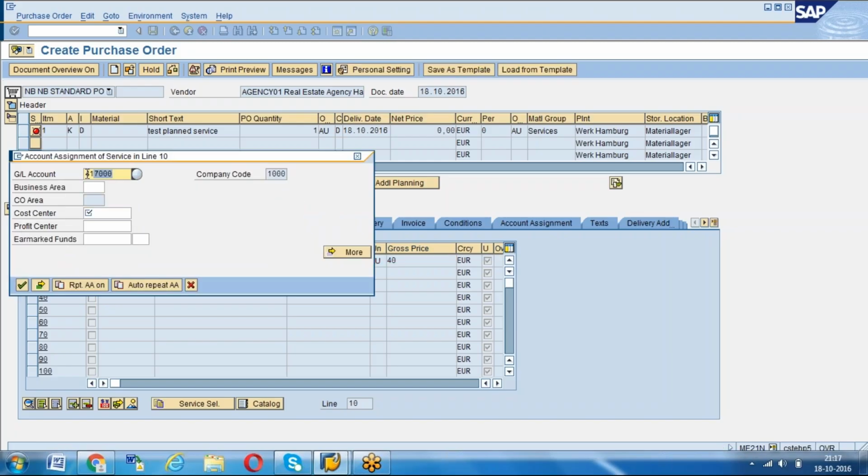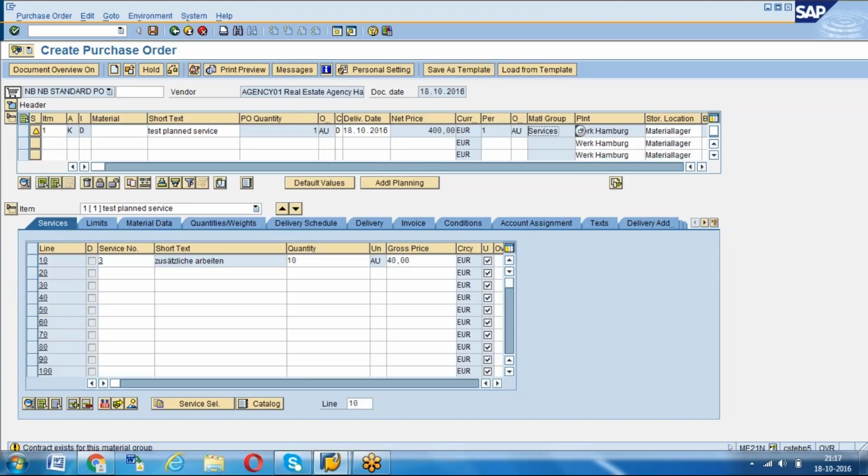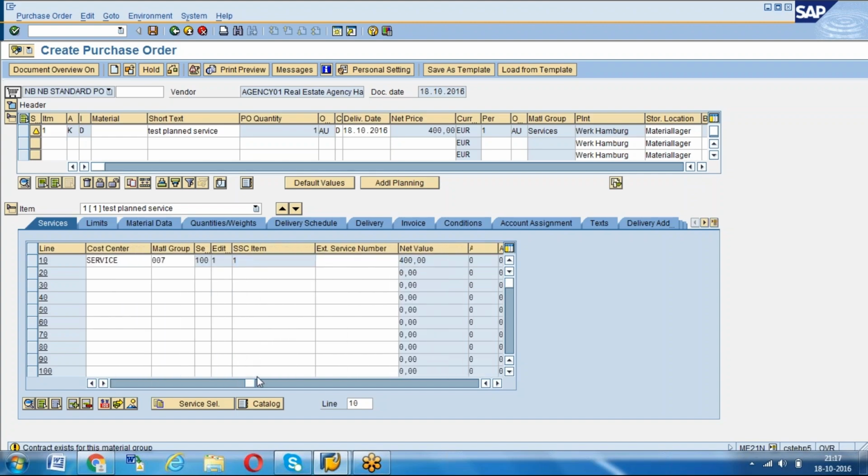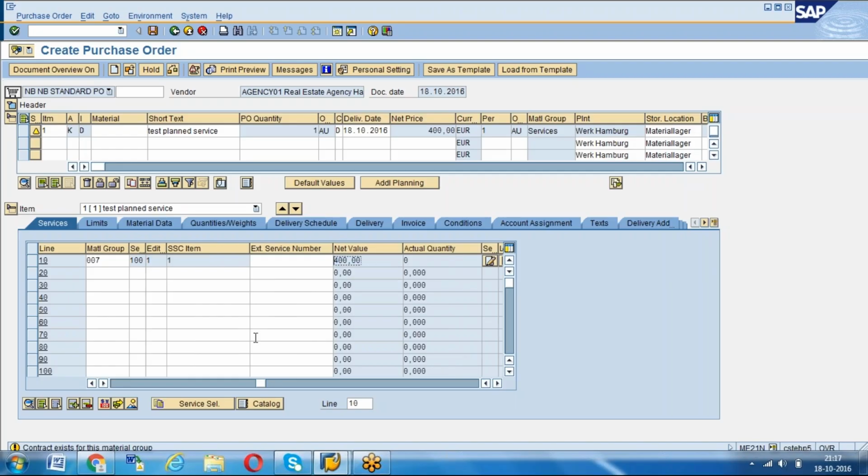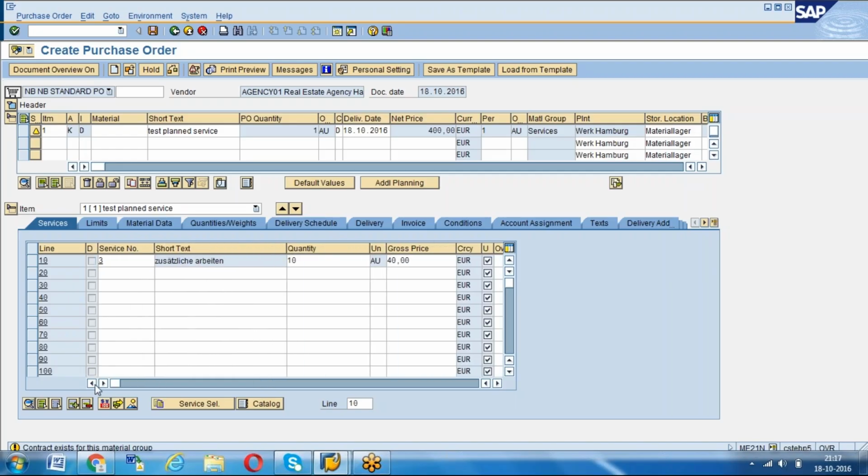The GL account comes from the master data, the service master, which valuation class is available, and I will assign the cost center here. This is called the planned service because you are giving one service, 10 units of work, each unit costs 40 euros, and the total is 400 euros. This is what the planned services you are creating, and the rest will all be the same.